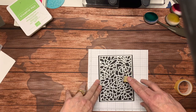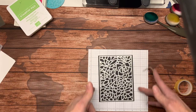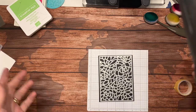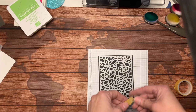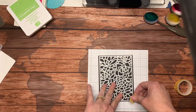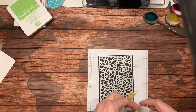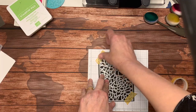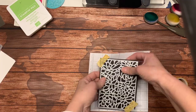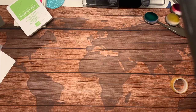But what I want to do is center it as best I can. I can see that there's more of a border on these edges than on the top and bottom. And that's okay as long as I've got it roughly where I want it. I'm going to take a little bit of washi tape. Washi tape's not very sticky, so I'm just going to make sure that I hold this down where I want it so that it doesn't shift. Oh, like it did. I shouldn't have done it on here. I should have done it on my Stampin' Cut and Emboss, which let's get out right now.